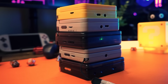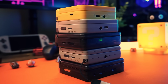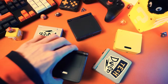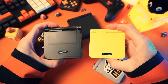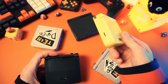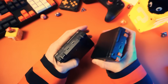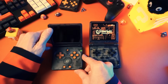With the Powkiddy V90s, we now have 5 GBASP shaped and sized flippy doodads. We have the original V90 and the Flip Zizzle and the MEEEEEEE Flip and the Flap Zizzle and now the V90s. Compared to the original V90, this thing is enormous. However, I always kind of liked the original V90 because it was so small and light and cute. It's a shame that they lost that aspect here. Compared to the Flip Zizzle, it's the same. They're like the exact same size and exact same shape. The hinge feels more or less the same. There are a few differences though.